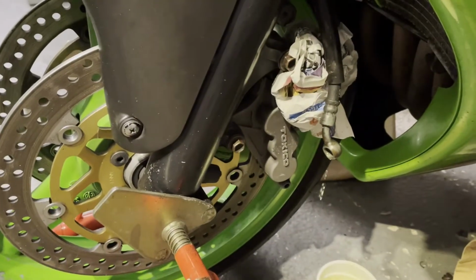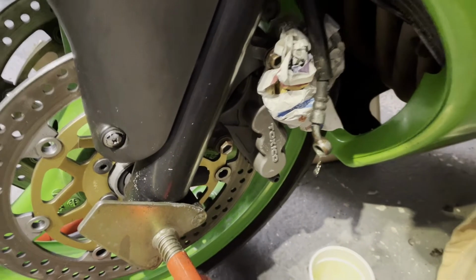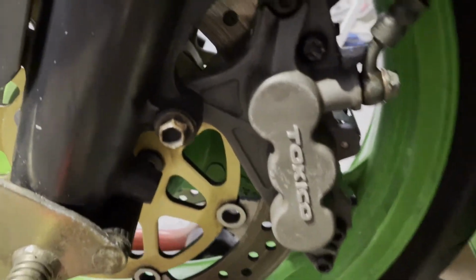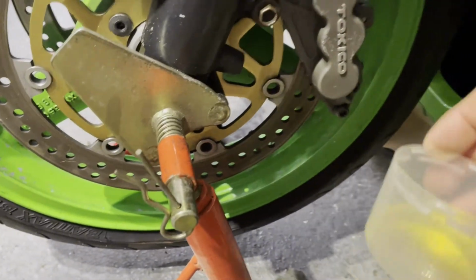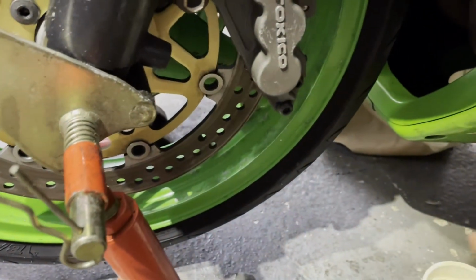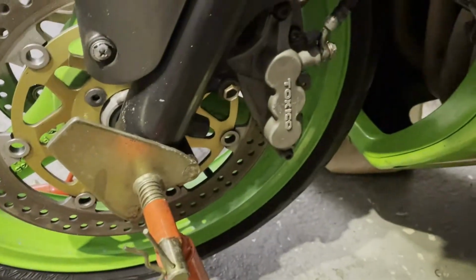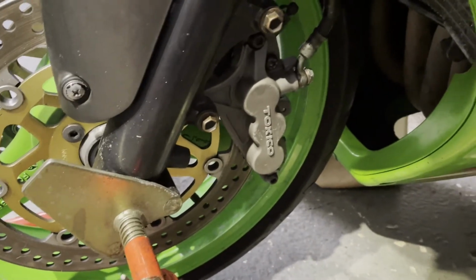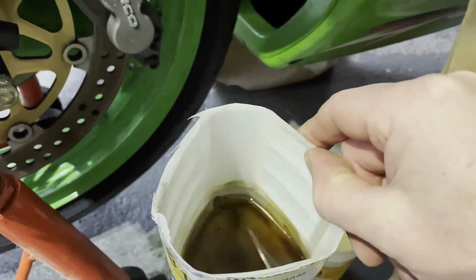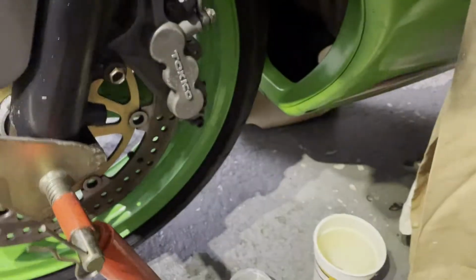So that's finished. That's that side's on. Cleaned up, stopped the dripping, tighten that up. And that is the colour of the fluid that was coming out at the end, which is paler than that, so it must be all the dirty stuff's out. I don't know how much brake fluid them lines hold. It can't be a great deal. That is as much brake fluid as came out when I first took both calipers off, so it's not a lot, is it? Okay, onto the other side.